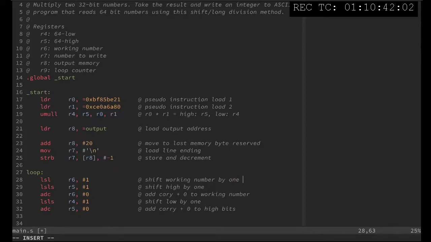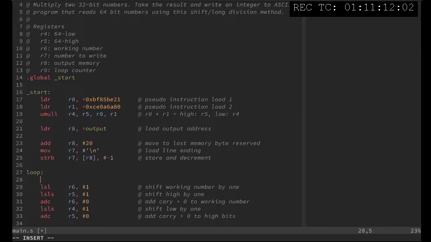And so if you compare this to the video that Ben Eater made, we have to shift everything. We have to shift the working number, and we also have to shift this one giant 64-bit number. But because it's in 2 registers, we have to do it in more steps. We can't just shift it once and be done with it. We have to actually do a good amount to shift everything over. That is the big shifting part. We can put here shifting numbers.